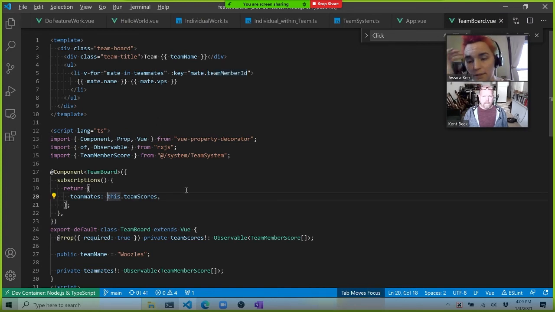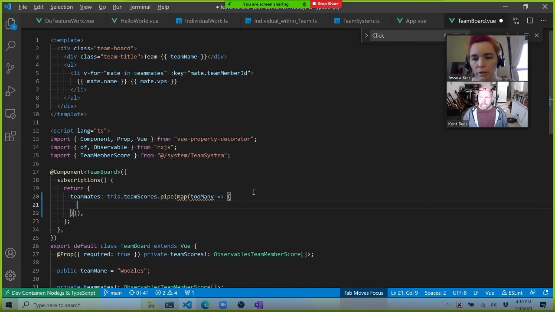Yeah, so actually, we could do a translation at this point. It would be highly inefficient, but we could do a translation. Right now, we've got that array. We could pipe it to a map function that takes the array and forms an object with name, TPS, and team member ID.